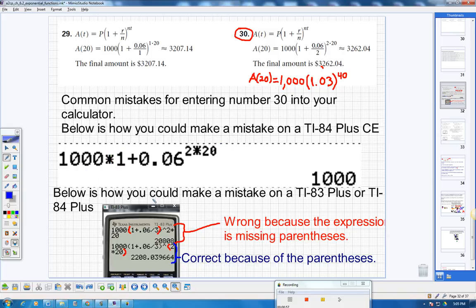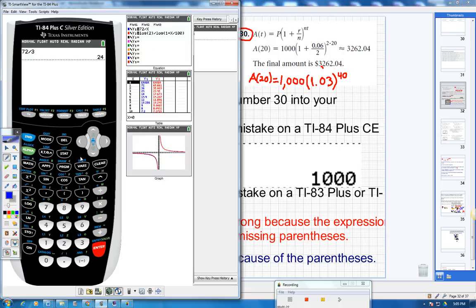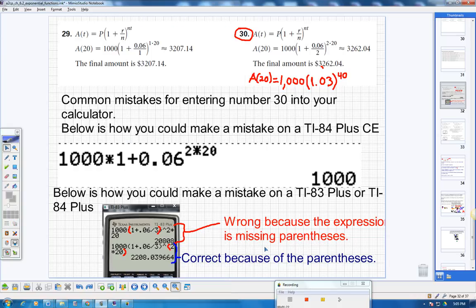If you have the TI-83 Plus calculator, well, you can stop and read that. Read the incorrect way. In fact, try to enter it into your calculator the incorrect way if you have a TI-83 Plus. This is real hard to do if you have, by the way, a TI-84 Plus. If you have a calculator that looks like this, it's really tough to enter it in incorrectly. So, looking at this with the TI-83 Plus, you really have to be aware that you must have parentheses around that exponent.